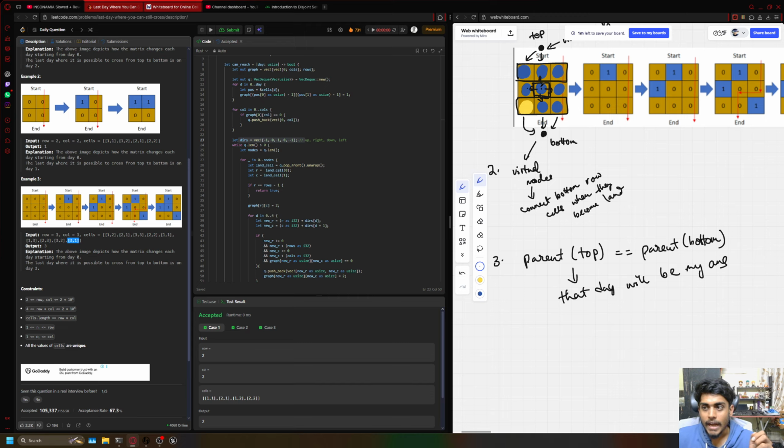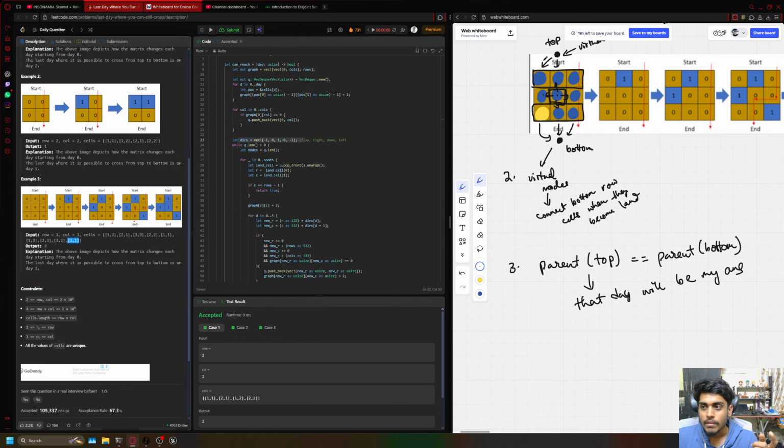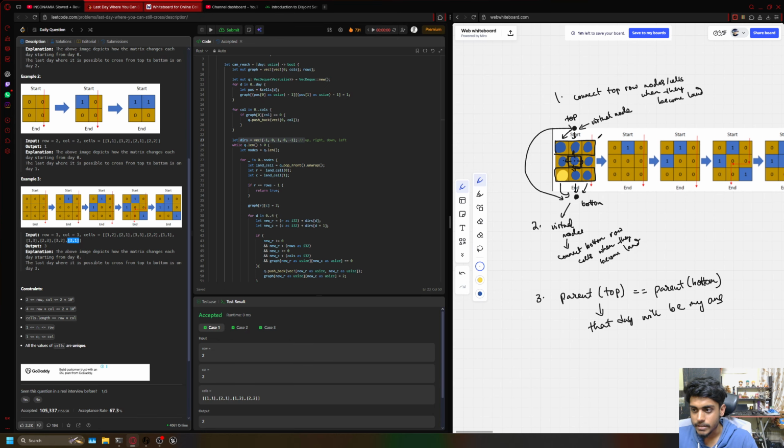As I keep on doing that, finally on one day I will find a connection from my top to the bottom. Whichever day that is will be my answer, and that will be the max because I'm iterating in a reverse manner. So yeah, that's the logic behind DSU.